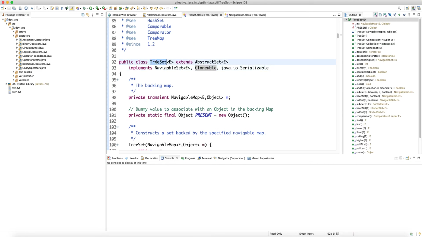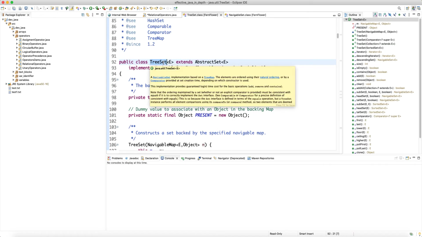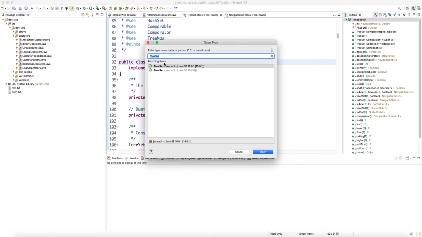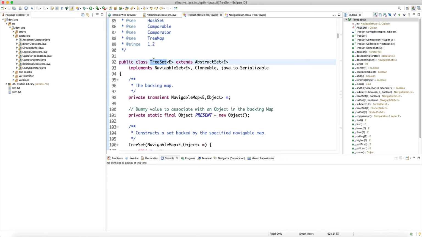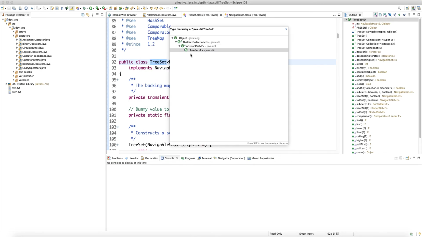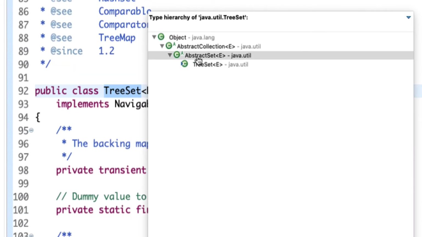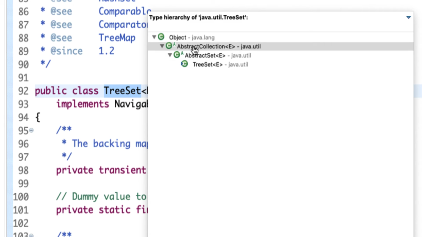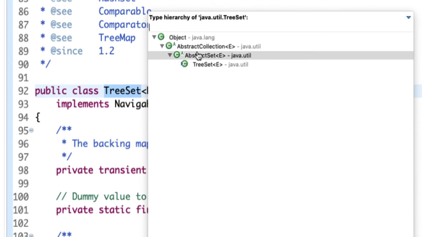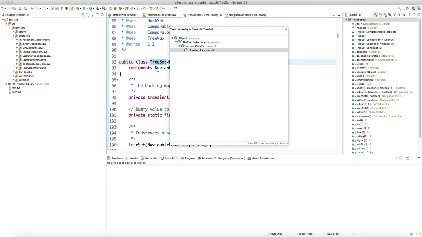So basically these type hierarchies become complicated. If I open the type hierarchy for a TreeSet, it extends AbstractSet, which extends AbstractCollection, and this is the class hierarchy, not the interfaces that it implements.